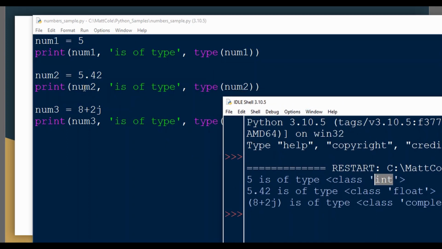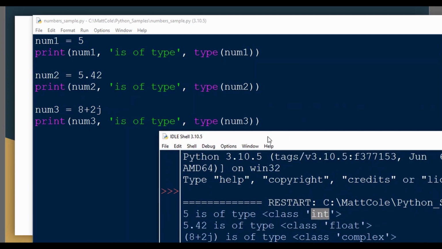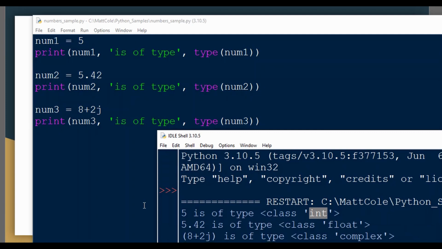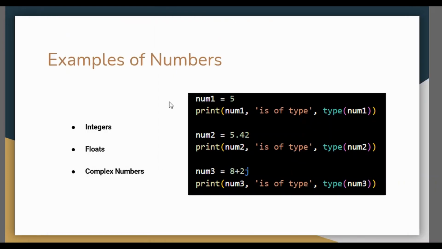Likewise, with the following ones, we have a float value provided to our num2 variable, and we're printing it out to display not only the value here, but also what data type it is, using our type function. And again, we see that it is a float, and we also see that it's providing the same exact value on the variable num2. And again, num3, we still have this value, and then it's given us the type or the class of complex. So that is a perfect example of numeric data types.